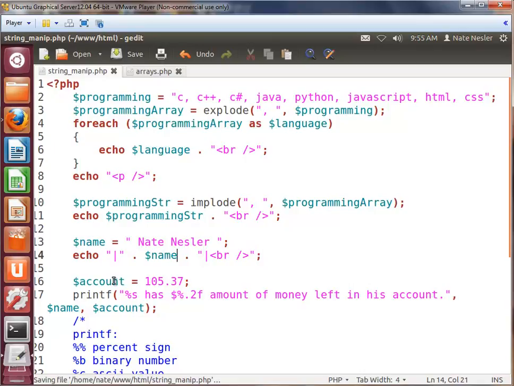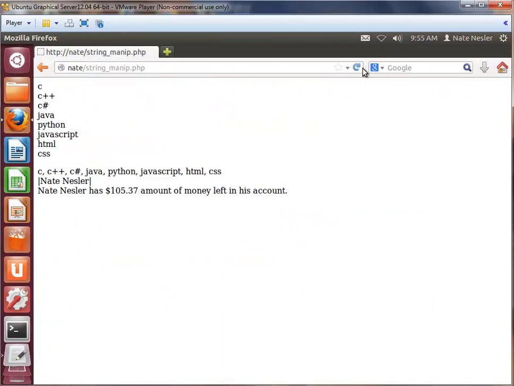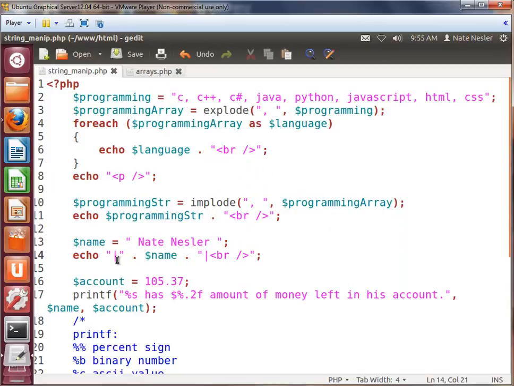Now I just put these vertical bars on each side. And you can type them by holding down shift, and it's the key right above the enter key there. That lets you make a vertical bar. I just did that to show that there was no space on each side earlier. So check it out right here. Right there where there are no spaces on each side. When I update this, notice there's spaces on each side. That's the original. Of course, with trim, I was removing that space.